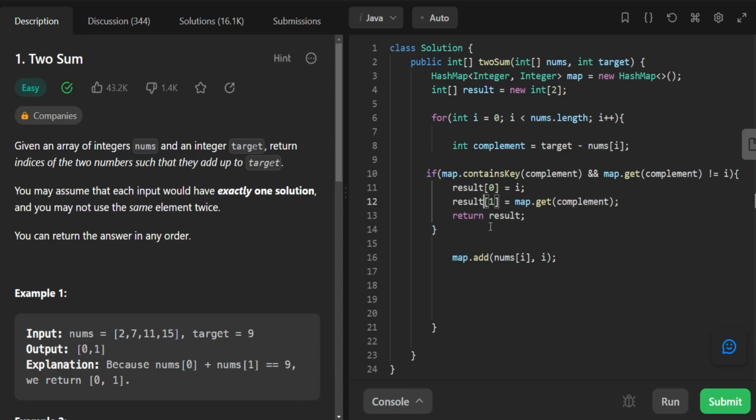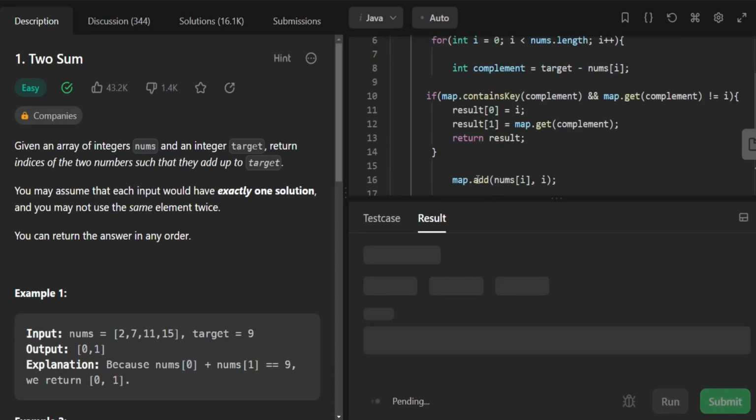So result, boom. And then in functions you always have to return something, even though technically, because there's always exactly one solution, it'll never hit outside of this if statement. But we just have to return something anyway, so the compiler doesn't get mad, so we can just return result here. But in any case, it'll always hit this, and that's when the return will hit and give you the correct answer. So I think this should be good to go because it adds a number, does the checks, and loops through. Let's see if we submit this.